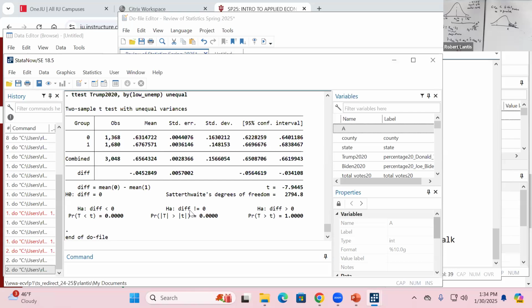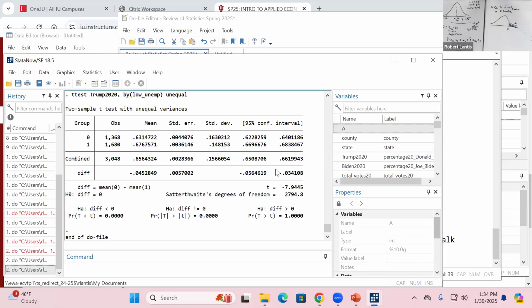Now, I don't know why Stata does this. Notice it doesn't have an H subscript 0 here. If you go back to 370 and remember, we have a null hypothesis. The antithesis of that is the alternative hypothesis. It's the exact opposite. So we're always going to assume the difference is equal to 0. That was our null. So the alternative is always going to be that the difference is not equal to 0. It uses the same syntax that you need to code in the output.